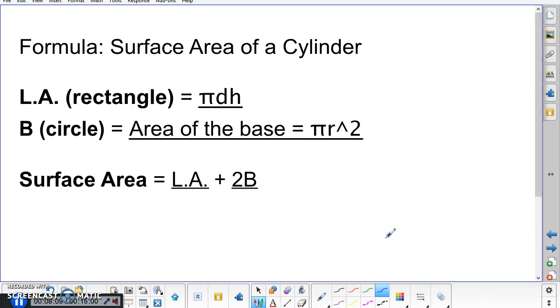The final thing we need to talk about is the surface area of a cylinder. So it's the same exact thing as the other prisms, but now we're dealing with circles. So the lateral area would have to be, again, the perimeter times the height, but the perimeter now is the circumference instead of a triangle or a rectangle. So we have pi times diameter times height. Again, remember, it's still the same thing. Then the base, now that it's a circle, the area of the base would be pi times radius squared, pi r squared. Surface area is still the same, lateral area plus 2 of the bases.